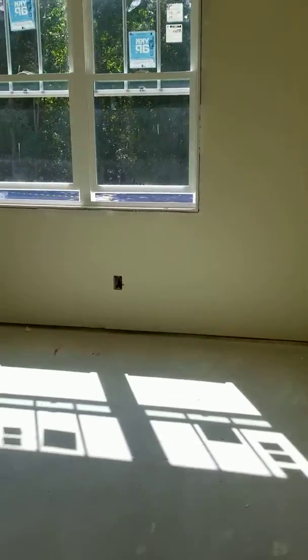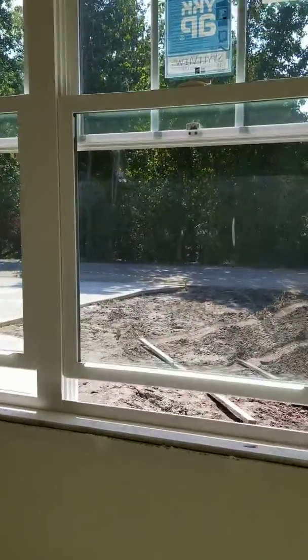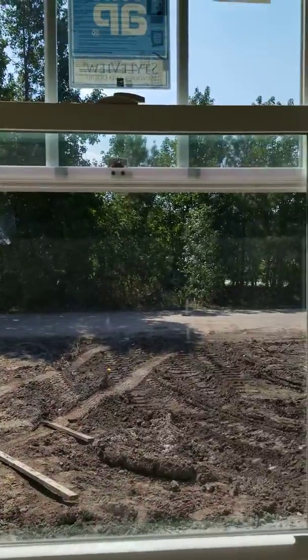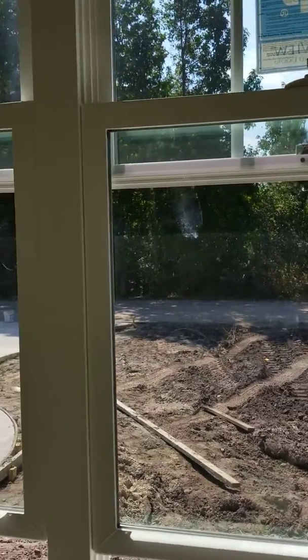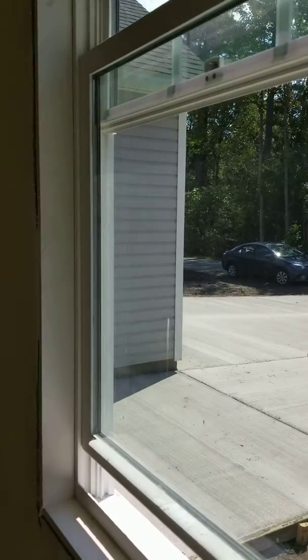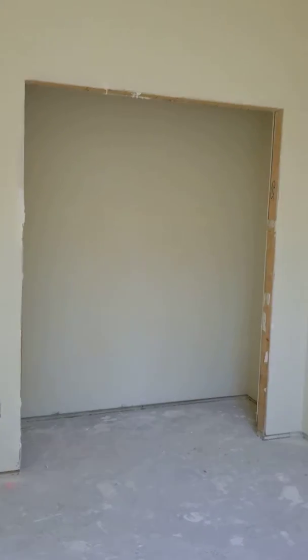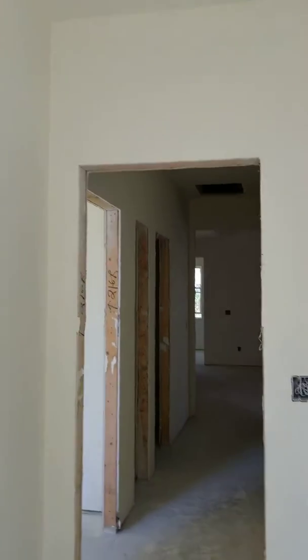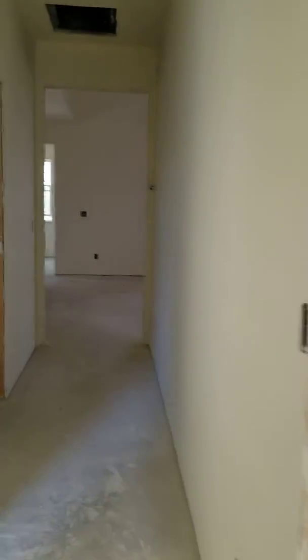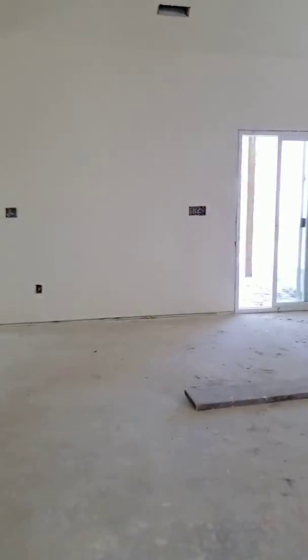Here's bedroom number two — double windows that look out to the woods. Coming up the driveway, walk up to the front door, and again a closet that goes all the way across the back. These are good tall nine-foot ceilings, which makes the room feel super large. Going down the main hallway, we'll head over to the master bedroom.